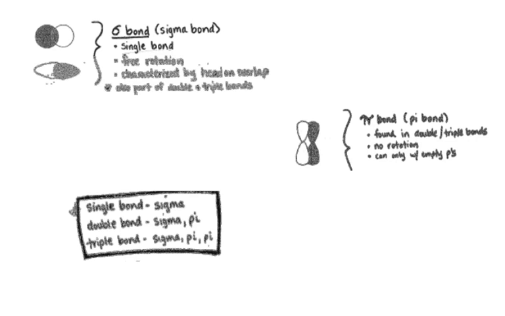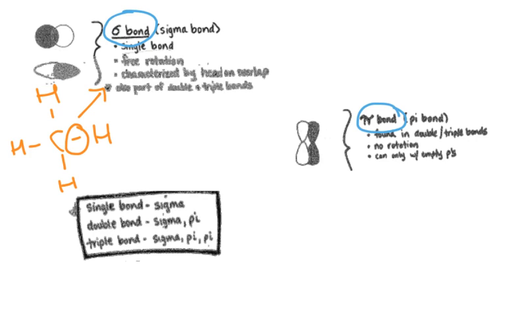We have two different types of bonds. We have sigma bonds and pi bonds, all right? So sigma bonds are what happens in a single bond. Anytime you see a single bond on a Lewis structure, like this guy, CH4, lone little methane, this bond right here is a sigma bond. There's free rotation, so when you look at molecular structures and the models, you can rotate around that bond without breaking it.